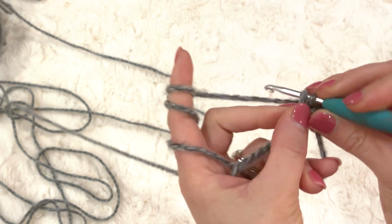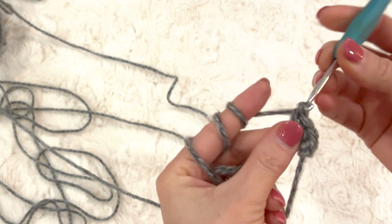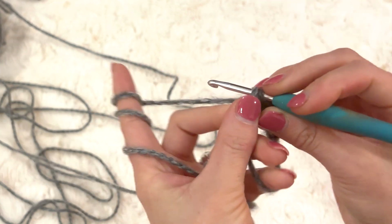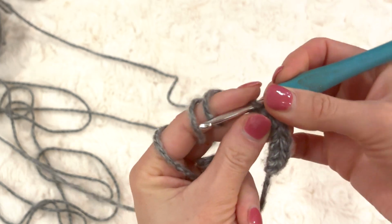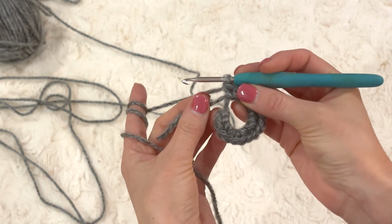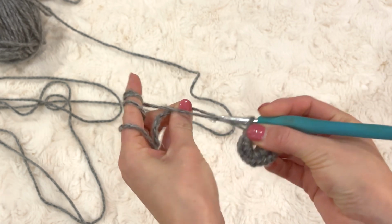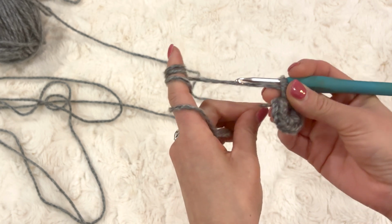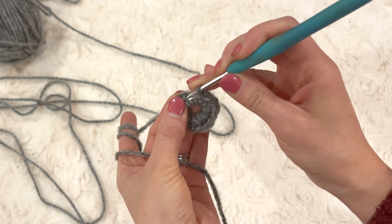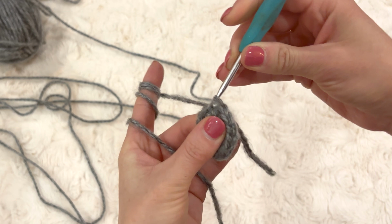Okay, so there's 1, 2, 3, 4, 5, 6. Okay, after crocheting 16 single crochets, I'm gonna pull my tail and close the ring, and I'm going to slip stitch on the first single crochet I did, like so.